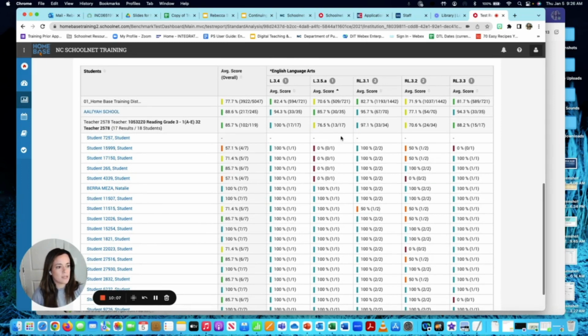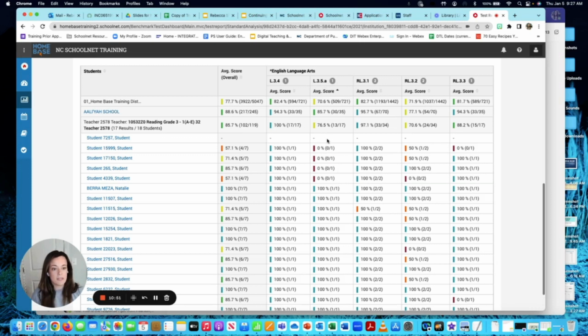So these data reports are really beneficial just in drilling down into your data to be able to see what support your students need instead of just looking at the whole standard and saying, okay, well, distinguish the literal and non-literal meaning of words and phrases in context. Okay, well, that can encompass a whole lot of material. But if I go into the item analysis and look at the question, then me and these 4 students can really dig deep into that question and see, was it a vocabulary word? Was it a misconception? Do they not have an understanding of literal and non-literal? Can I give them more examples? Things like that. So you can go through each standard to break those down.